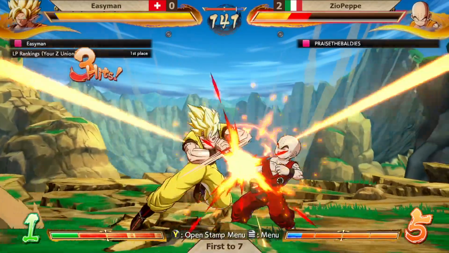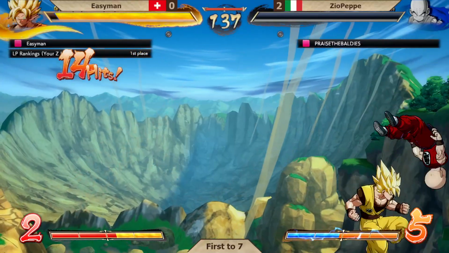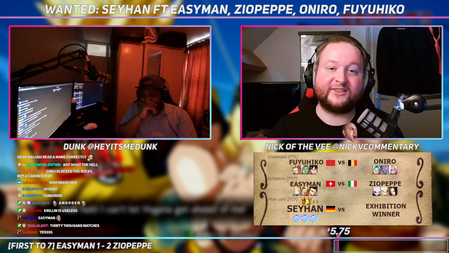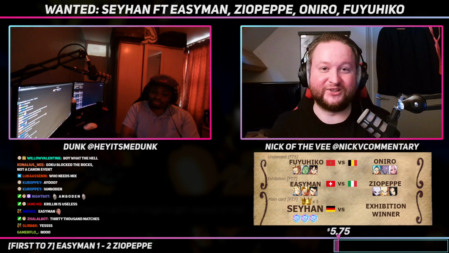Now he has to deal with the character that puts so much on the screen, but Easyman had the craziest moon jump so clean to bypass all that Krillin was chucking at him and just takes him down. 1v3 comeback, and that is exactly what we came here for. Easyman, you are so good.